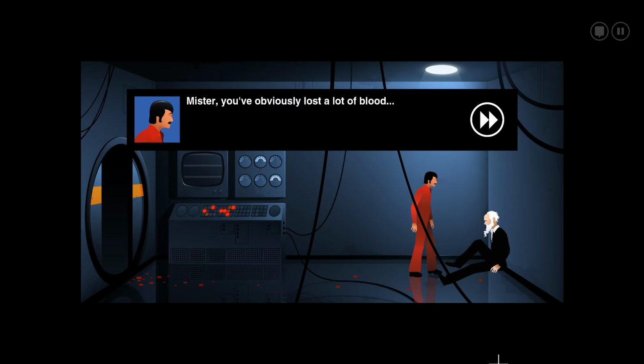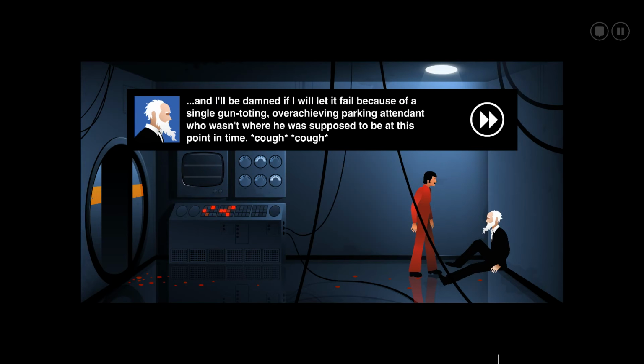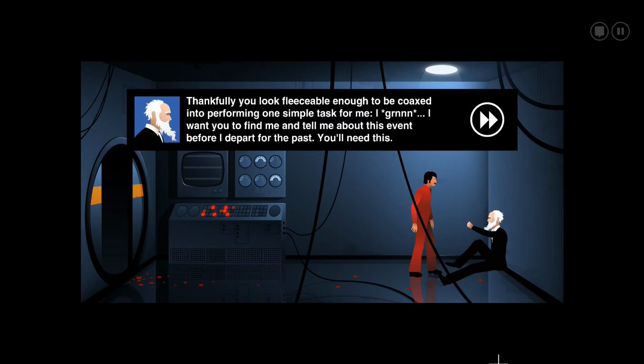Oh. Mister, you've obviously lost a lot of blood. Quiet! I have planned this out in every detail for the better part of my life. And I'll be damned if I will let it fail because of a single gun-toting, overachieving parking attendant who wasn't where he was supposed to be at this point in time. Thankfully, you look fleeceable enough to be coaxed into performing one simple task for me. I want you to find me and tell me about this event before I depart for the past.